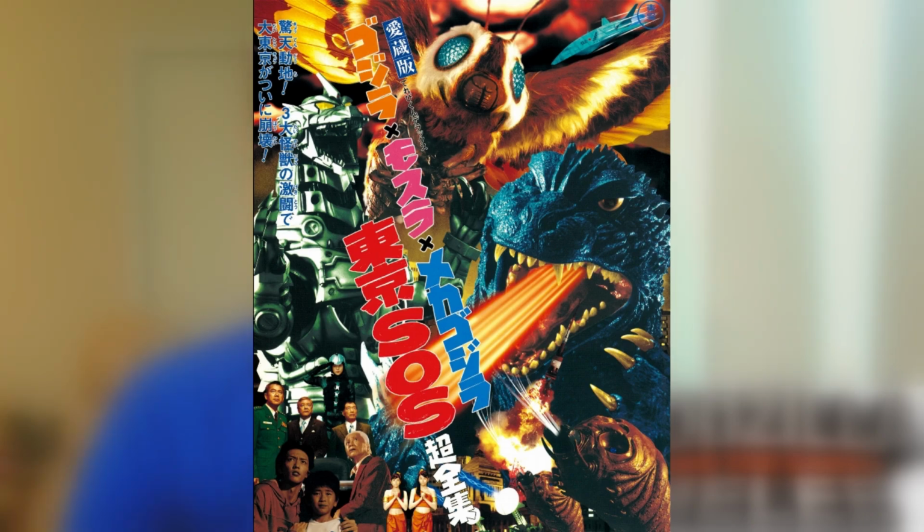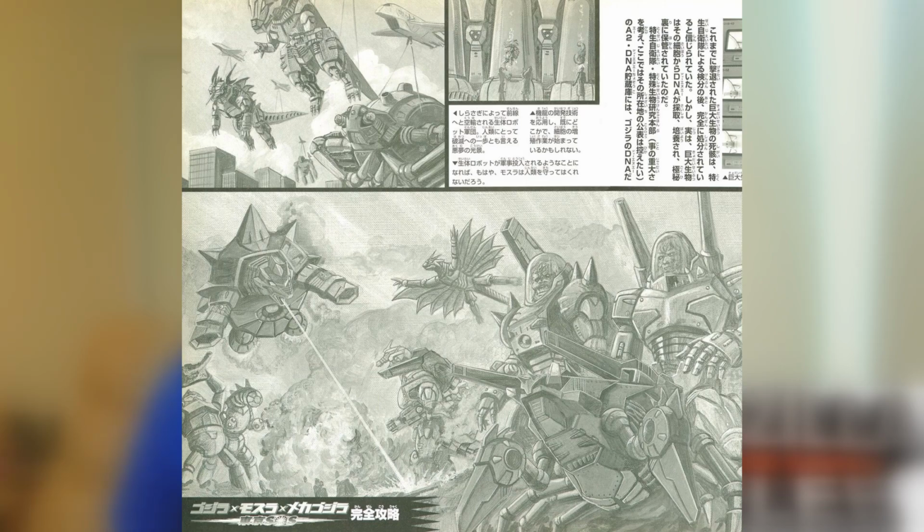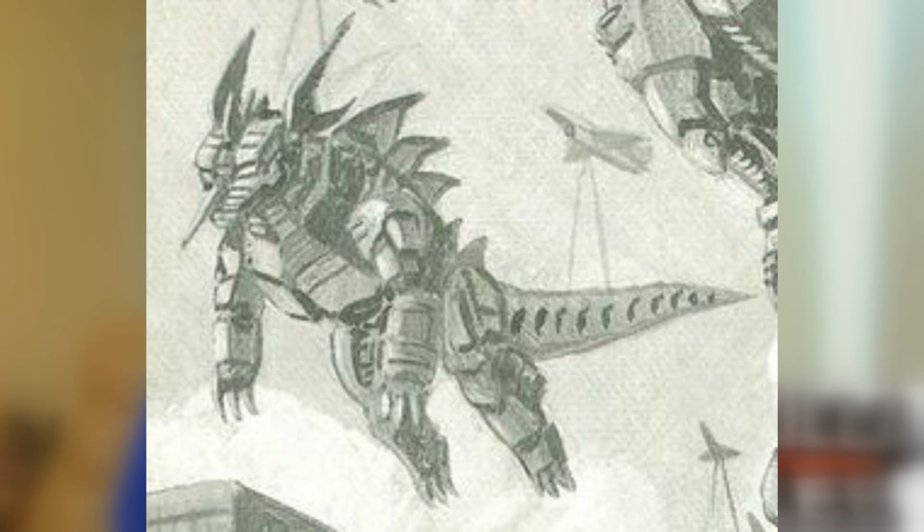Also, there was an informational booklet released in Japan only called Godzilla Tokyo SOS Super Complete Works, which according to Wikizilla included a horde of mechanical kaiju, including what could be described as a Mecha Baragon, so maybe that would be a decent one. I honestly couldn't see Mecha Baragon in the low quality image scan of the page where that supposedly is, but I mean, hey, it's worth bringing up. I didn't even know that was a thing, and Mecha Baragon would be kinda cool.